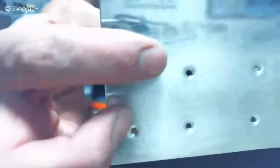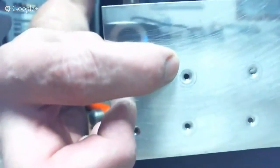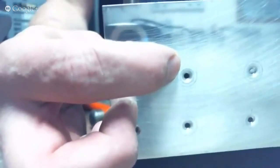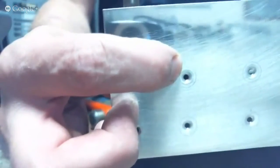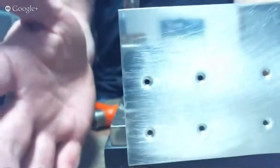You get that rhythm down and it's really very easy to duplicate. There's always going to be this ring on the outside of the dimple die — that's normal, it's just the way dies work. You see this ring on the inside right next to the dimple itself — you want that to be there, but you want it to be as small as possible. Now, as far as airworthiness goes, none of this matters if you're just slapping a plane together to go fly it. I'm teaching you how to be nitpicky to get the best results you can. With the C-frame and sudden impact, you get nice crisp dimples and it's not very much effort.